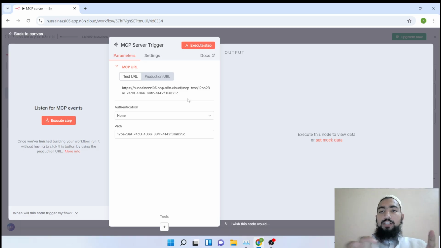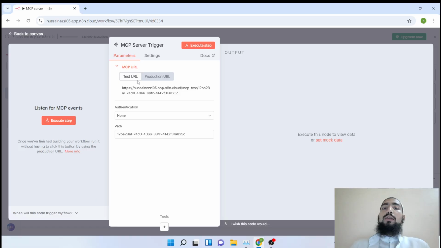To understand the configuration, let us remember the example we are discussing about how MCP works. It's like you ordering a dish from a caterer for your dinner. So the server is like the shop of the caterer, and you are the client which is consuming his services. So if you are setting up a server trigger, it's like you setting up a shop of yourself where people can visit. And this MCP URL is the address of that site on which if people click, they can connect with your shop, with your MCP server.